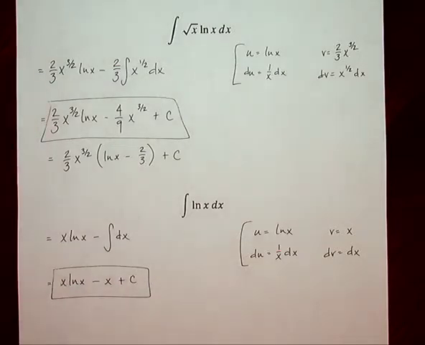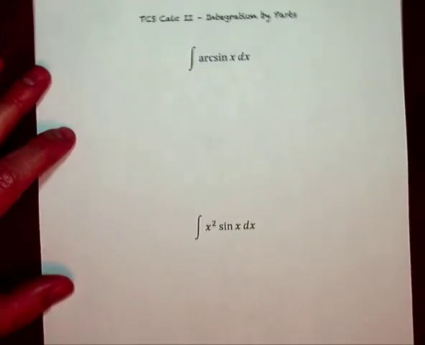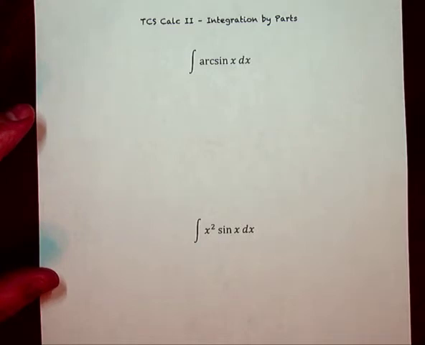Okay. Now, if you designate the wrong u and dv, you're just not going to go anywhere, and that's going to be an indication that you need to back up to the problem, redesignate, and try again. And so don't get frustrated when you do that. It actually does take a little bit of practice to get pretty good at anticipating what's going to go on.